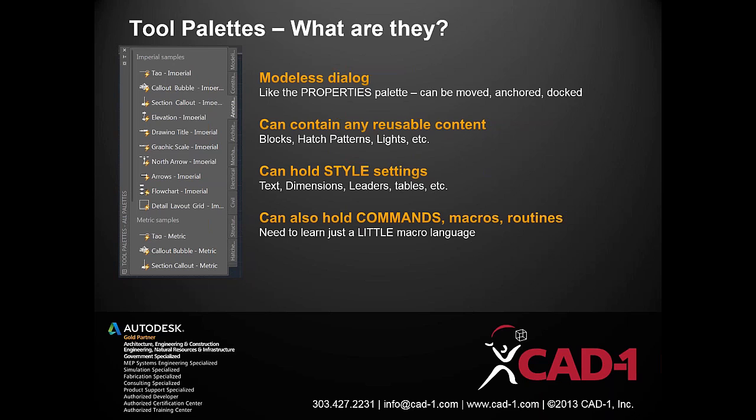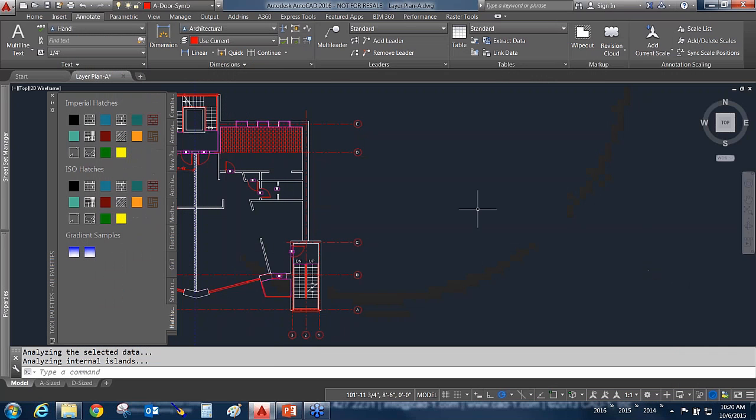What else can tool palettes contain? They can hold commands, AutoCAD commands. Any AutoCAD command that you can pull up out of your CUI, you can plug into the tool palette. You can write in your own macros, Lisp routines, ARX routines, VBA macros, anything else. In order to get those in there and to work with them properly, you may need to learn a little macro language. So let's get into this in more detail and talk about how you get things into a tool palette once the tool palette is there.